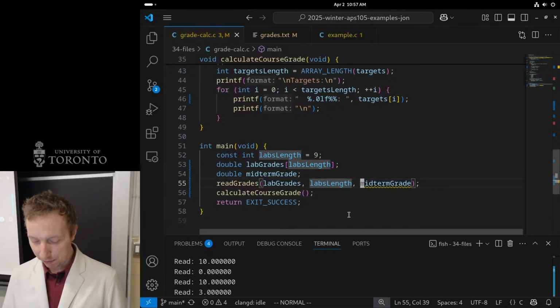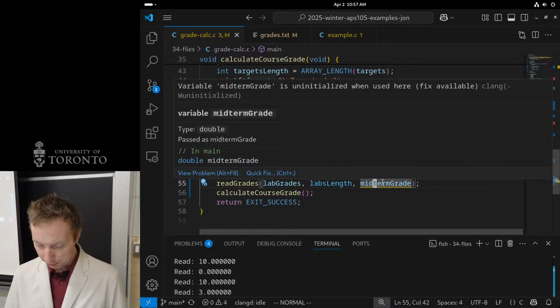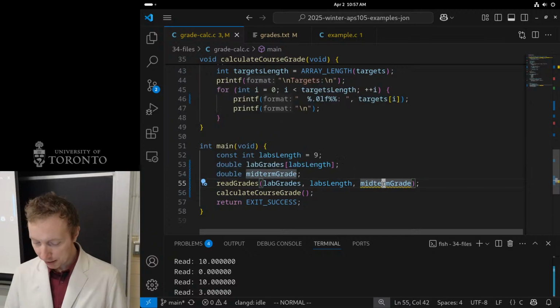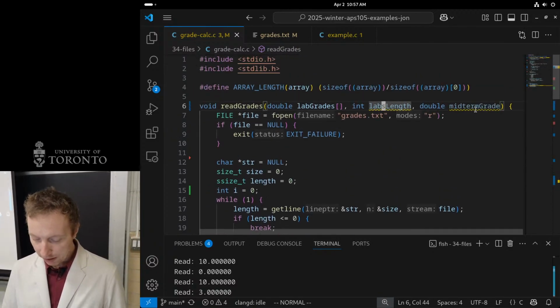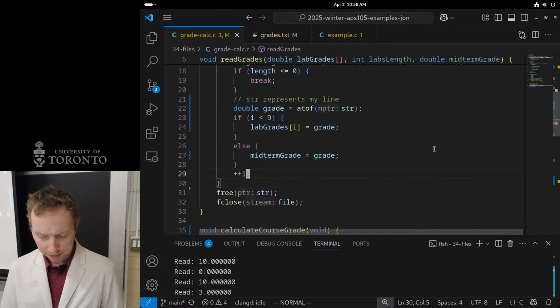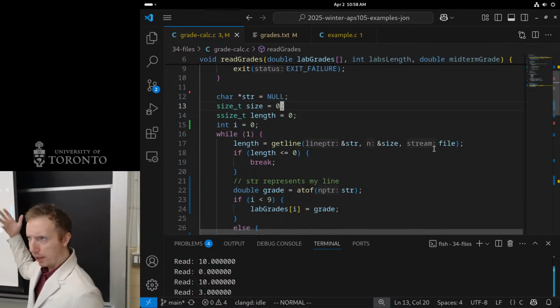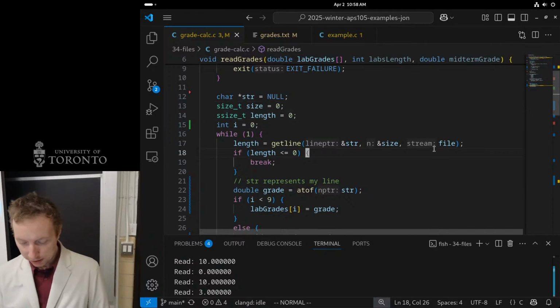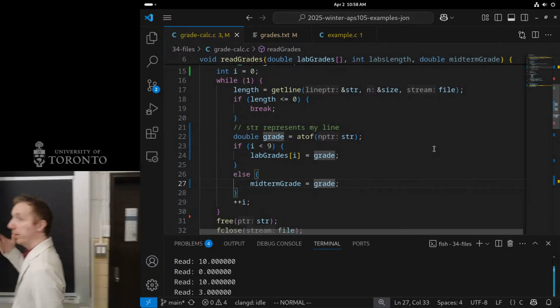So if I use it here, I get a copy of an uninitialized value. It probably is complaining at me, yeah, it's uninitialized. And then here, I never read that uninitialized value, and I just assign this function's variable called midterm grade, which got initialized to some garbage, equal to whatever I read from the file. By the time this function returns, it's all gone.